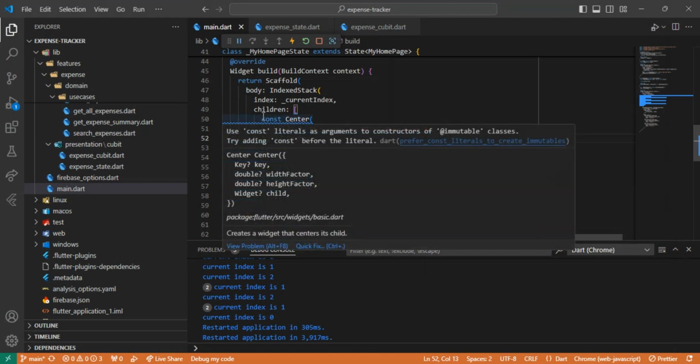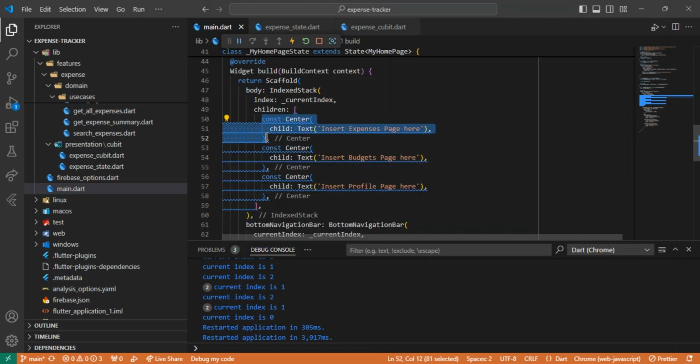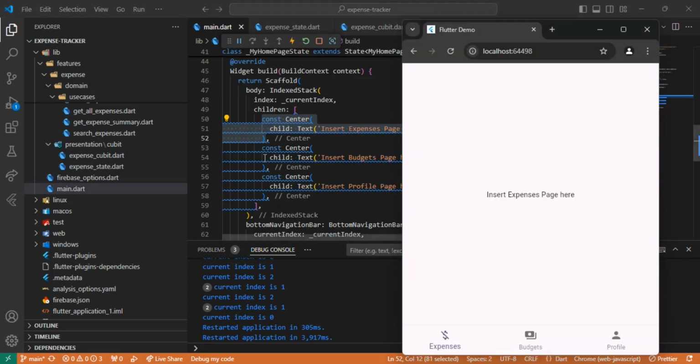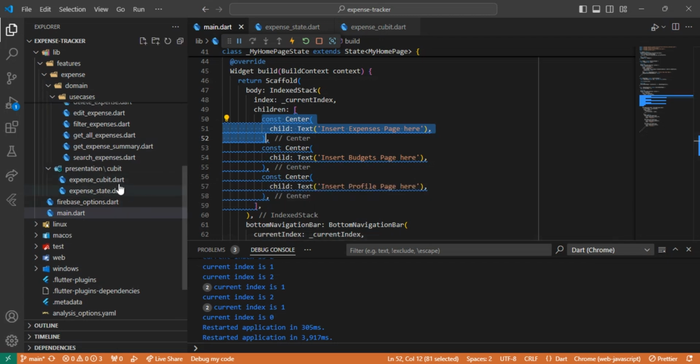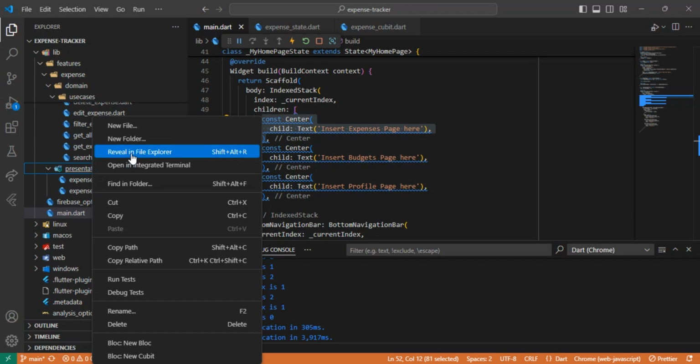So I'm going to later on replace this, etong center na to, with a different widget, but for now we're just going to create a view all expenses na page, and we will go to the presentation layer because this is where we place all our pages related sa expense. Create, read out, view, add, edit, update, yeah, and view specific items.